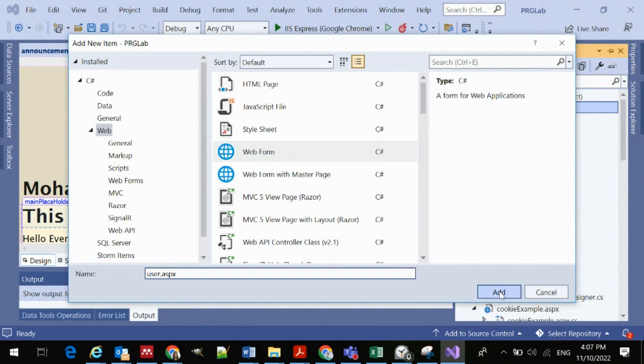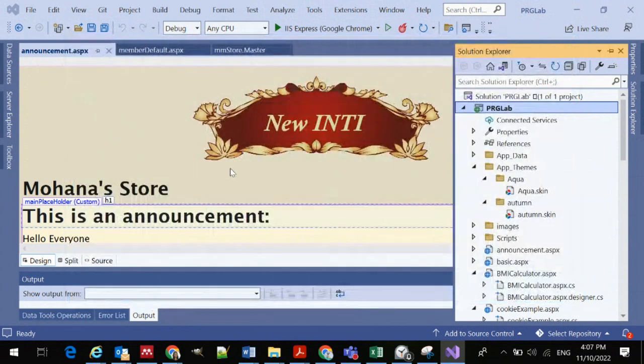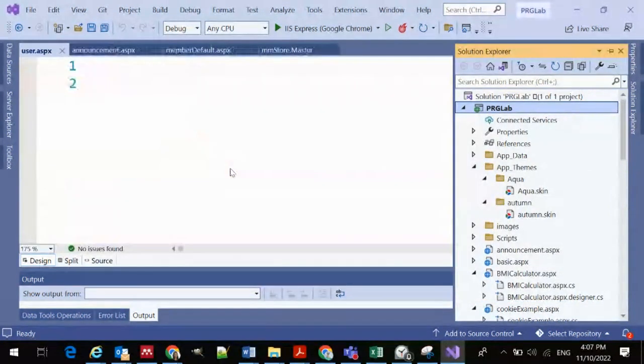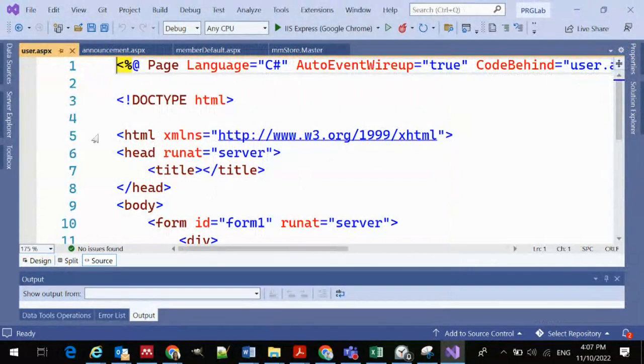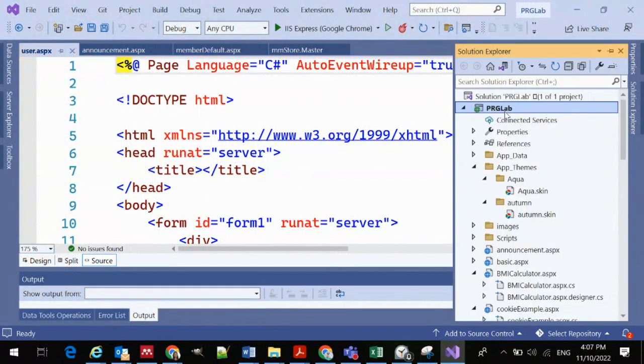I'm calling it user. This is going to be one of my pages, and then I'm going to create another page. I'll call it user details.